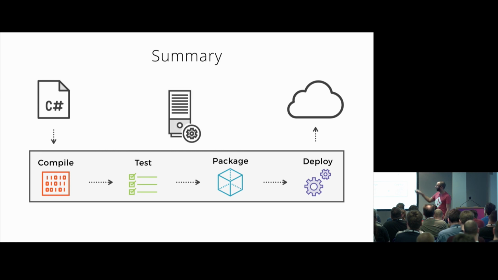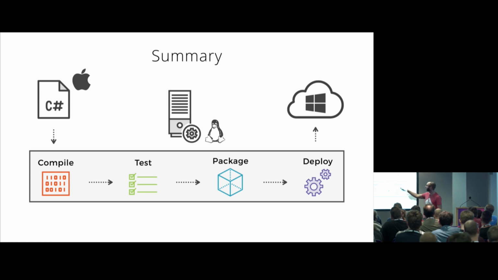And then we took the same process and ran it on a continuous integration server, which happened to be TeamCity, but could be anything. For the cross-platform part, we did the development of the build script on a Mac. We ran it continuously on Linux, and the application itself was running on Windows. Okay? Of course, you can mix and match these as you like. You could be developing on Windows, or running it on Linux again, because that's the only kind of server you should be running, and deploy it on Azure.